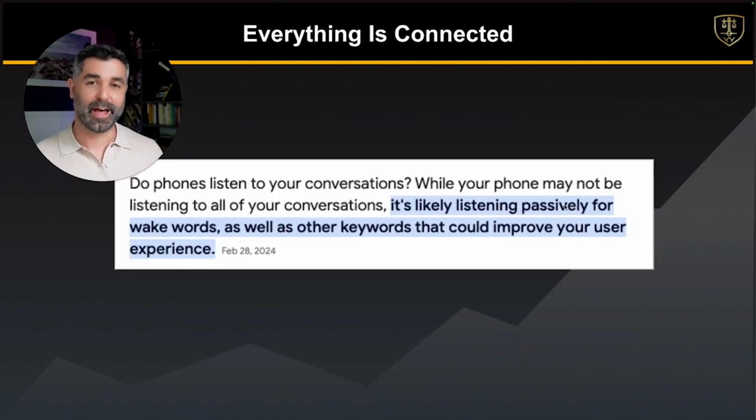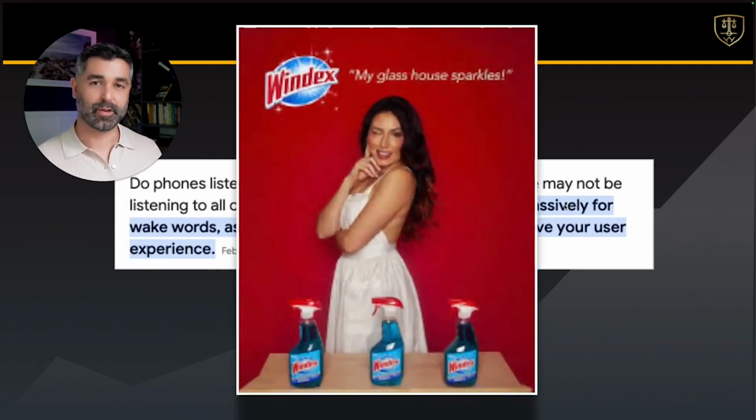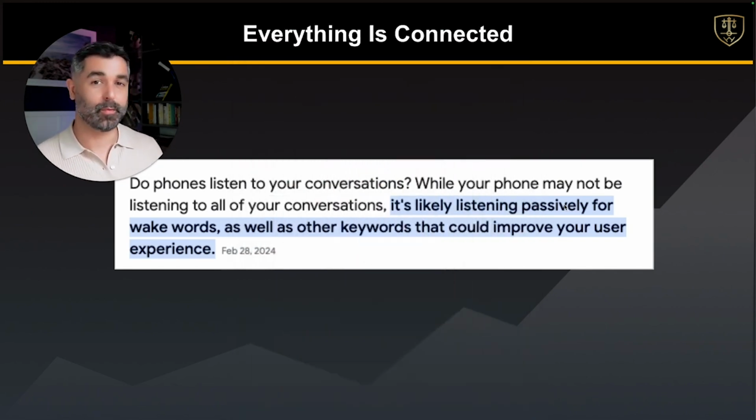And I joke all the time that my wife and I had a conversation about Windex, and then within 10 minutes later, we were both getting ads on our phones for Windex. Like, how do you get ads for Windex? How do you target people? If you think about it, if you're setting up an ad for Windex, you target anyone that owns a home or rents an apartment. It's almost impossible on any platform to target that unless they've been to your website, unless they're cookied. And with the death of cookies, how does this happen?